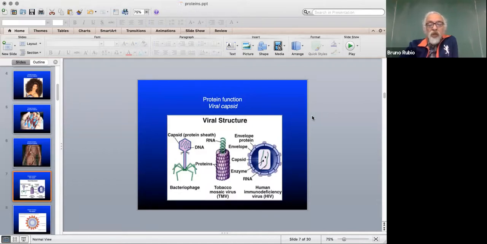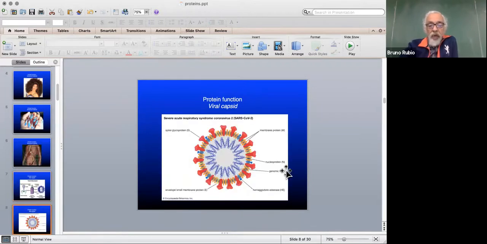Well, all of those cells get ruptured, and pretty soon this is happening inside your lung with COVID-19: your lungs fill up with water. Where did all that water come from? That's from ruptured cells, where the virus has hijacked the biochemical machinery. It's making its own proteins. It's not making the proteins that you need to survive. The cell ruptures, your lungs fill up with water, you die of pneumonia.